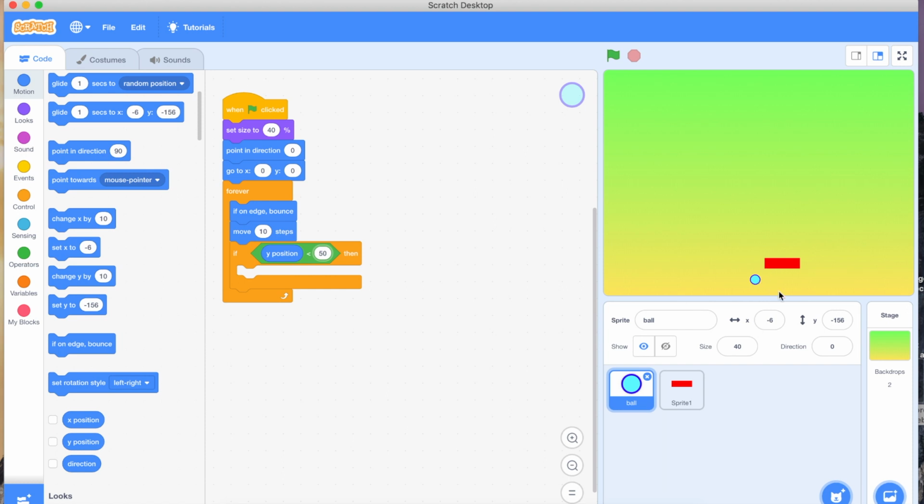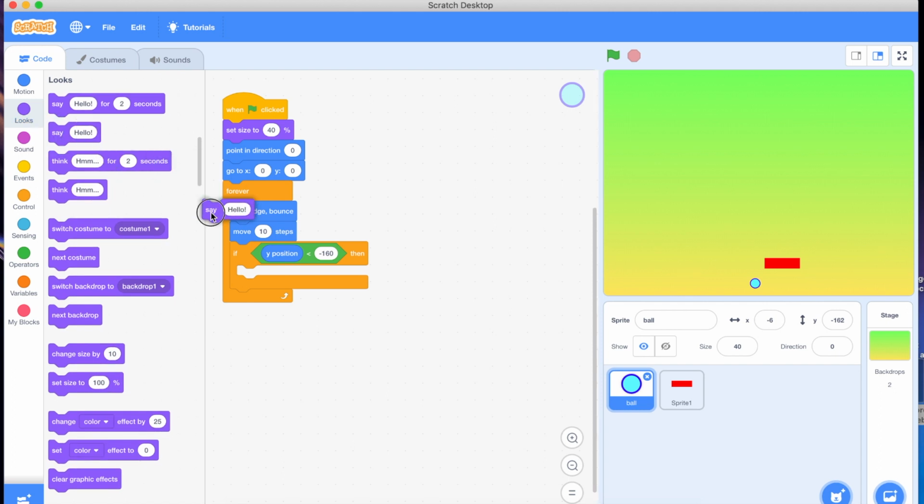So what position is that? Minus 156. I do like round numbers. What's 160? I think I'll leave it as 160. So minus 160. So if the Y position is below minus 160 on the Y-axis, if it's falling down to the bottom, we're going to say game over.